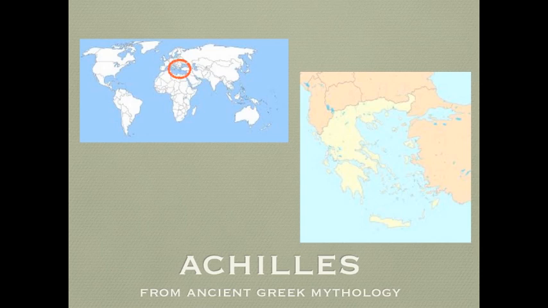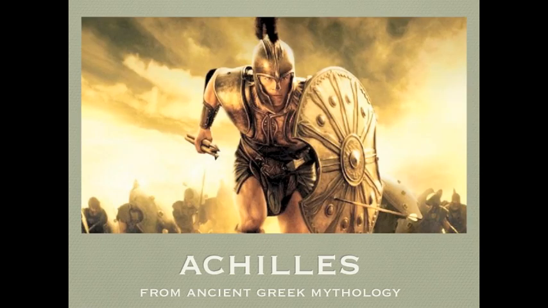It's from the country of Greece, thousands of years ago. People in Greece told a lot of stories called myths that were about heroes or gods or just people who got into a lot of trouble. Achilles was a hero. From the moment he was born, there were a lot of prophecies or fortunes made about his future that said that he would be a great warrior, and also that he would die in a war against another country called Troy.